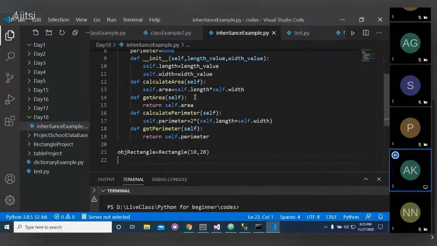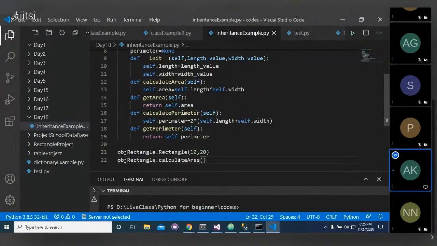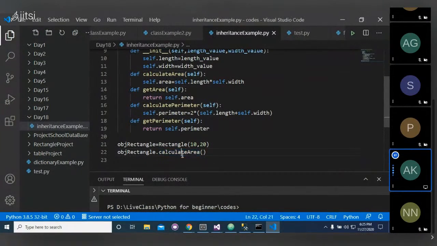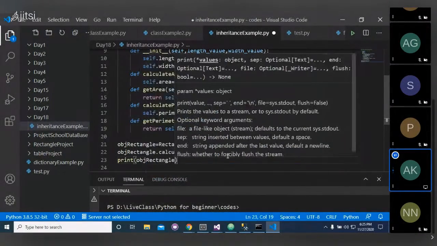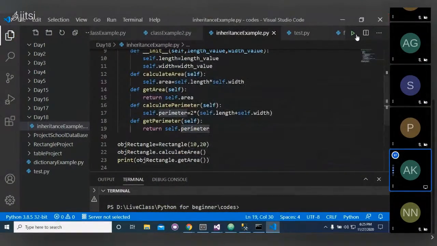Now to calculate the area, first we call obj_rectangle.calculate_area, so it will set the area. By calling calculate area, it will set the value of area to self.length star width. Now to get the area, we write print obj_rectangle.get_area. Run this program.